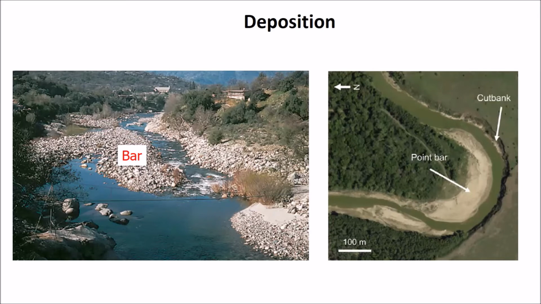And here is how a bar of sediment can be deposited along the river. We have the point bar here, where the river curves. Normally on this side the river bank will be eroded, and on this side it will be deposited. This is a point bar, we call the name for this. This is a bar along the river. It can also be in the channel, where we have a bar of sediment.